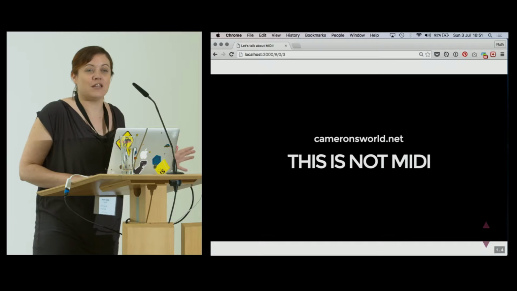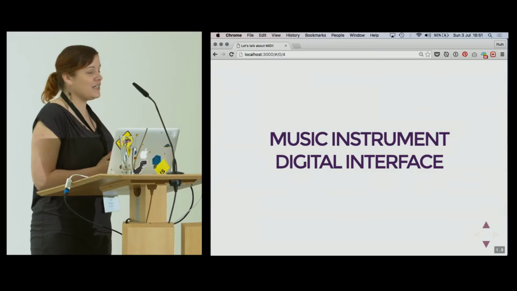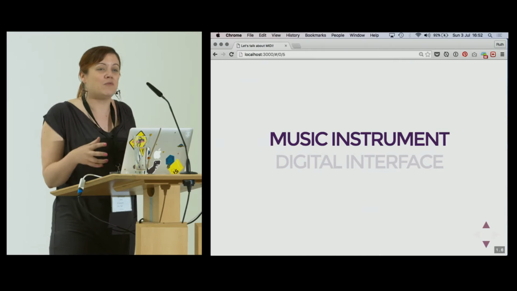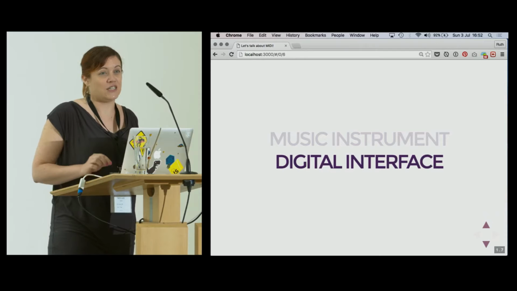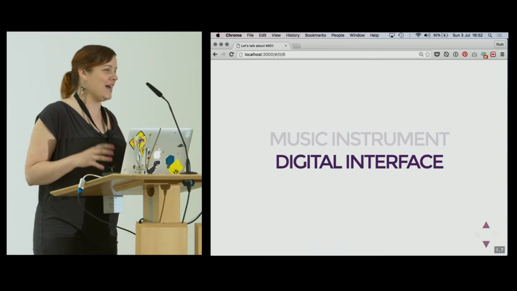And there is a reason that people conceive that to be MIDI, and that's because MIDI itself stands for Musical Instrument Digital Interface. And so people sort of get hung up on this musical instrument bit and think that MIDI itself is making those sounds. But actually, really, it is just a digital interface. And that's what I'm here to talk to you about today. I want to change your views about MIDI and show you that it can be something quite awesome.